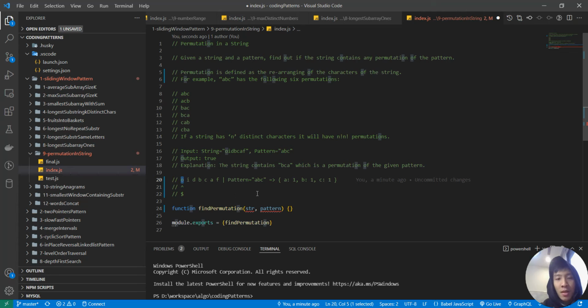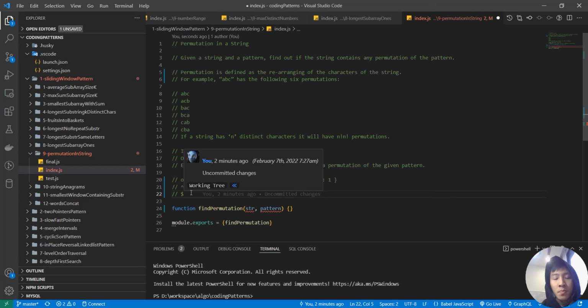So we must somehow maintain two character maps here and frequently check if they are equal, right? This can be a solution, but it sounds a bit more complex and is very hard to check the equality.